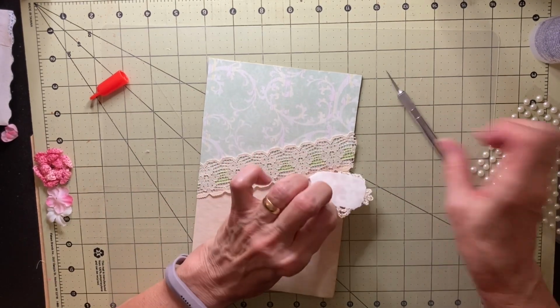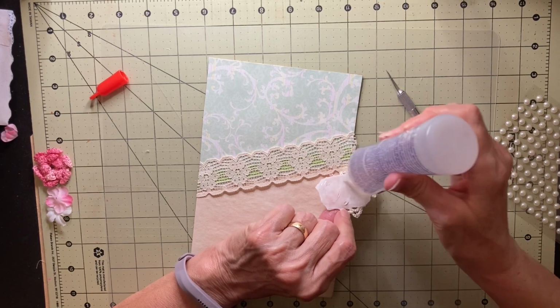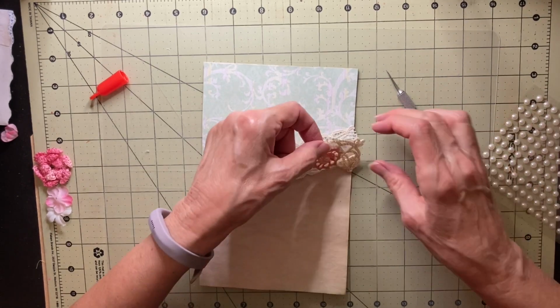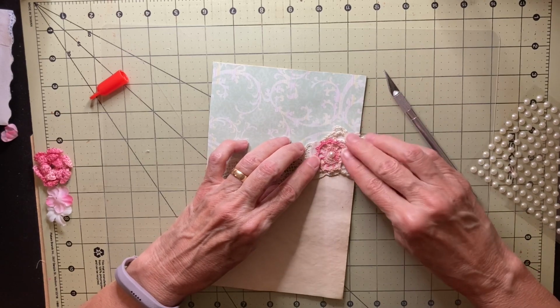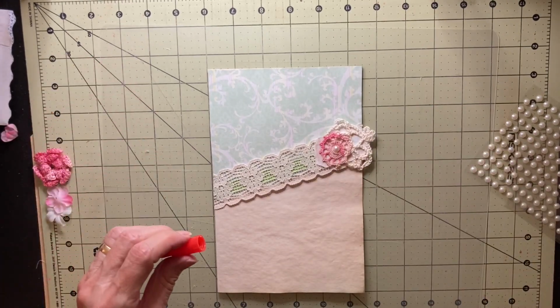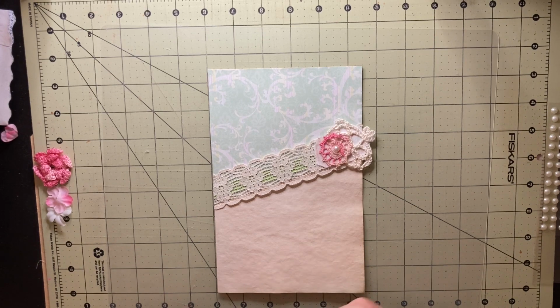Oh, and then I need to glue this down. I'm kind of forgetting the main thing here. I'm putting lots of glue on this one because I'm going to need it to stick down good. Up there. And I think. Okay. So that's going to be our page.